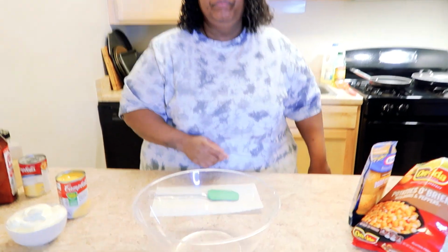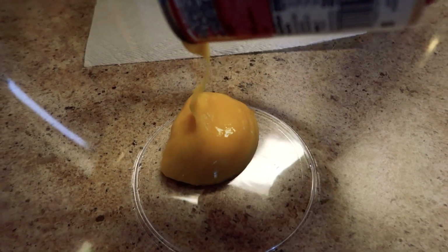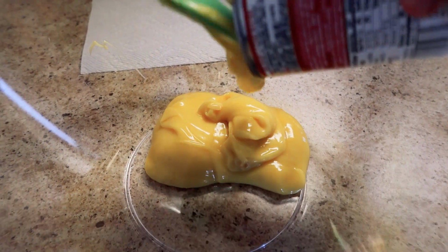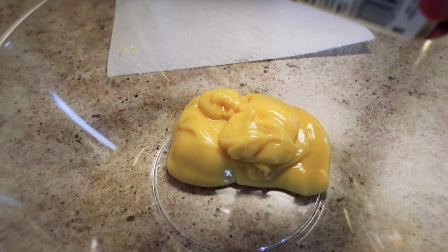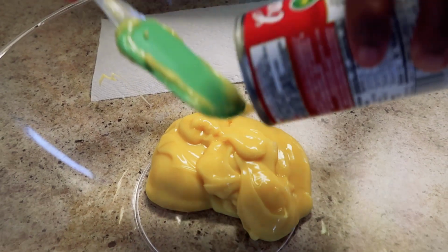Here in this bowl, I'm going to add 1 can of cream of chicken soup. Now, if we need another can, we'll figure it out along the way. But right now, we're just going to do this 1 can.